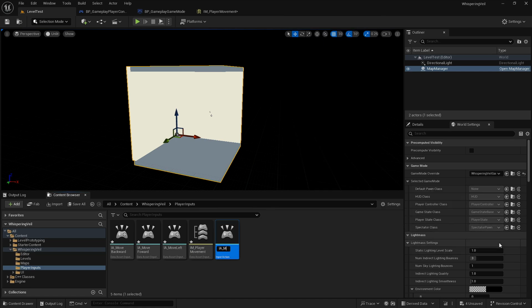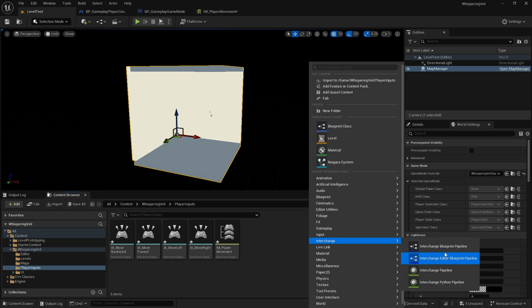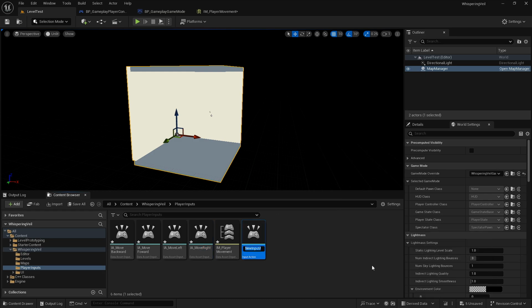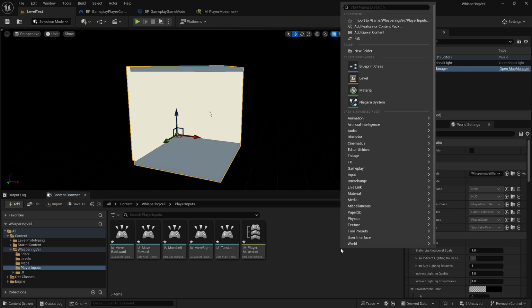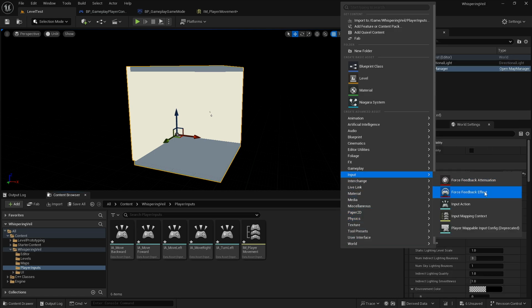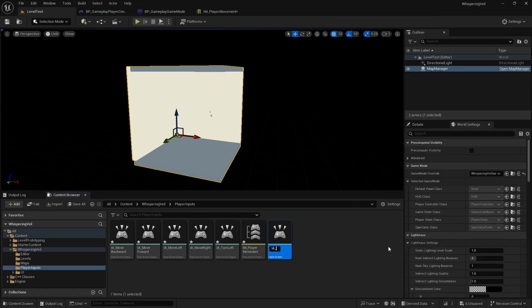Input action, move right. Input action, turn left. And input action, turn right. Okay.